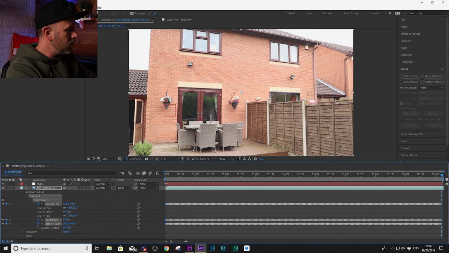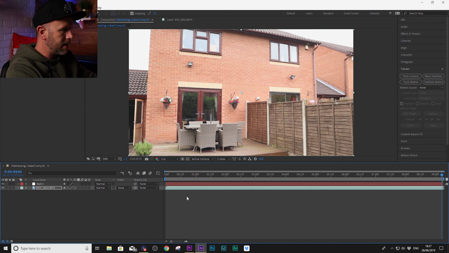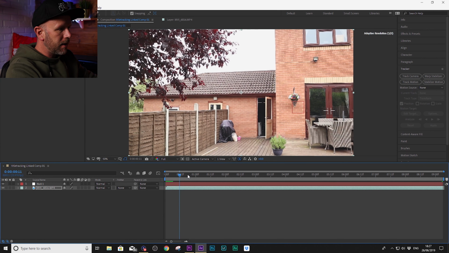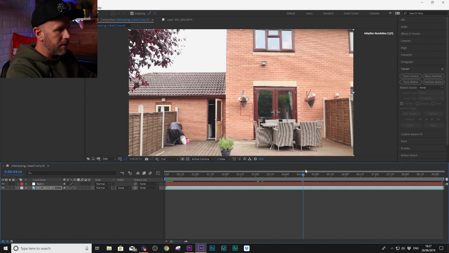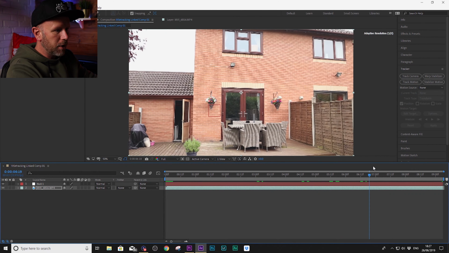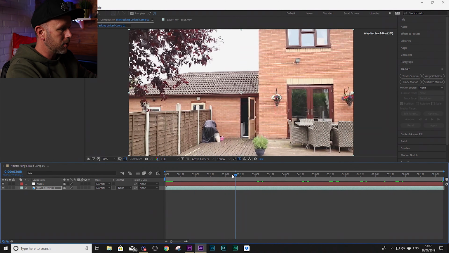And then when you come over here, all these things pop up on the left hand side. Just press the arrow there to get rid of those. We don't want that, it's just mess. Bring the playhead back over, and as we move over here, the computer working hard, it tracks that box all the way across.